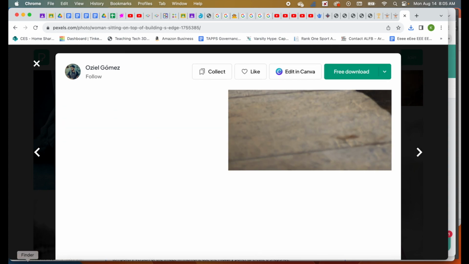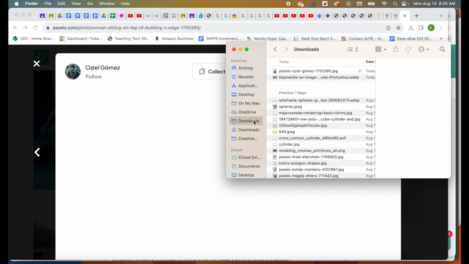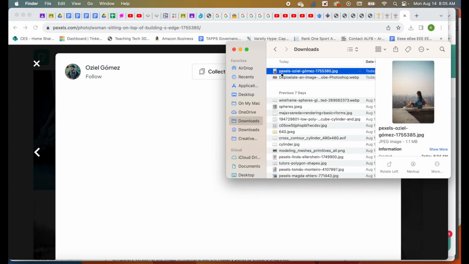If you don't want to do that, you just want to move the file, like I said, it goes to your downloads whenever you click that download button. So over here I've got my downloads folder on the side. If you can't find it, let me know, but it is right here. Command C on a Mac would copy this file, Command X would cut it from this location, and Command V would paste it.